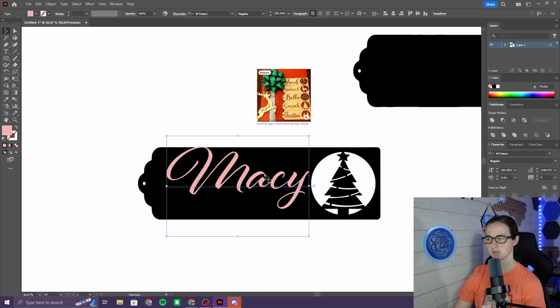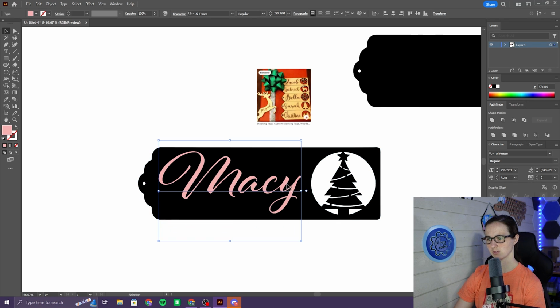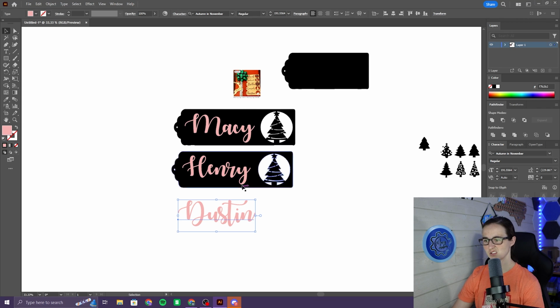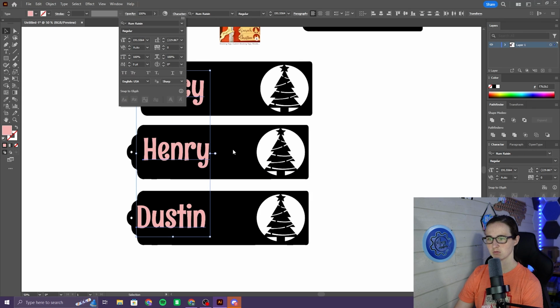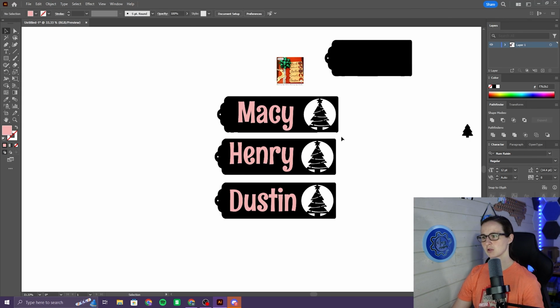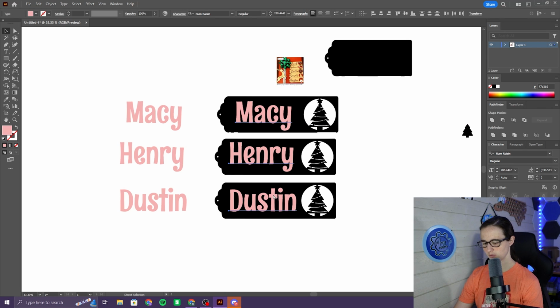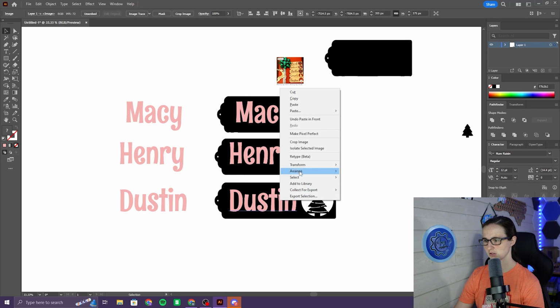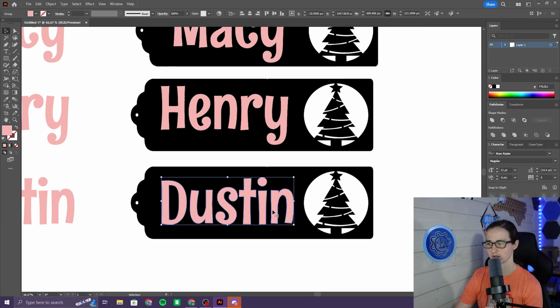I'm not going to keep it this color, of course, but I don't really like how long this Y comes down. Dustin, the D looks weird. Does Rum Raisin work here? Okay, we're going to go with Rum Raisin. Even though it's not the swirly font like this, I think this fits my family a little bit better. We will create outlines. I think Dustin's looks fine.